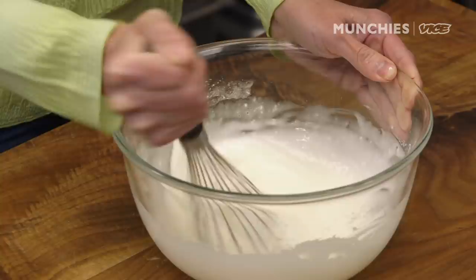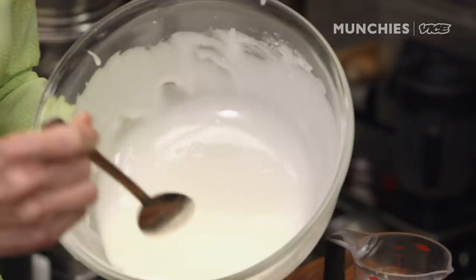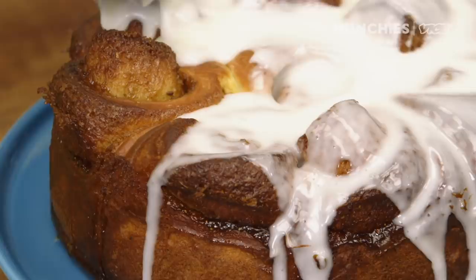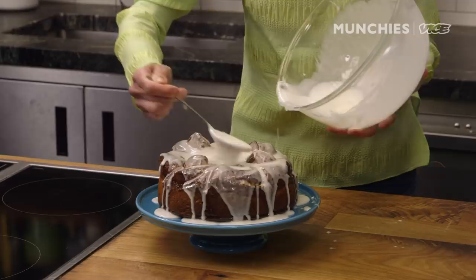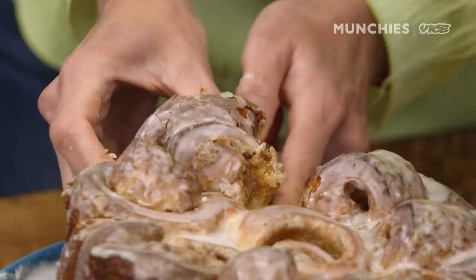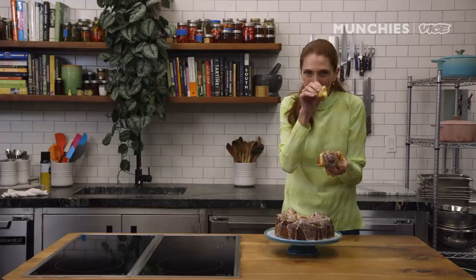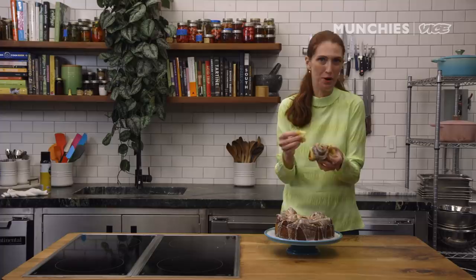Let the glaze rest for a second, then we're going to unmold the rolls. Now I'm going to take the glaze and spoon it over the cinnamon rolls. Don't let any of the glaze go to waste — use it all. Oh, this is perfect. There's oozy buttermilk glaze everywhere. It's pretty awesome. I like how the glaze and the filling make it oozy — the center part with the filling is the moist part, and it's the best part.